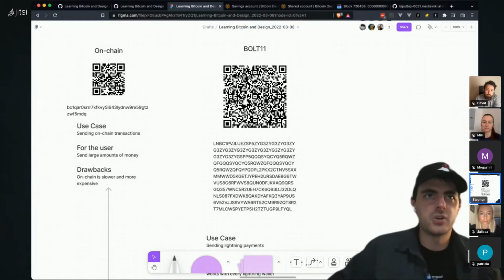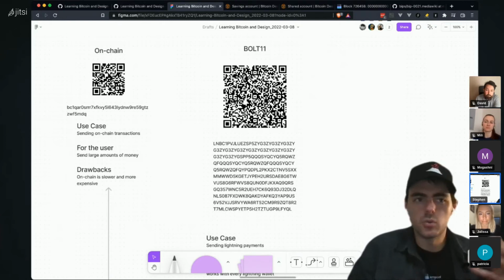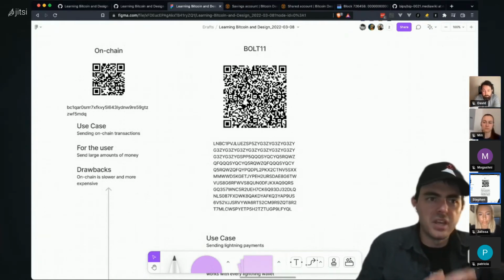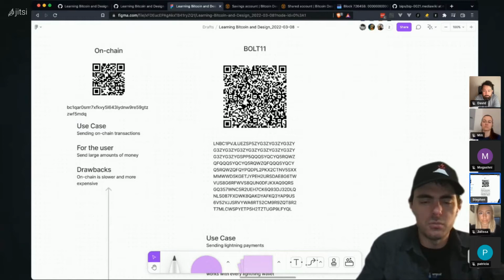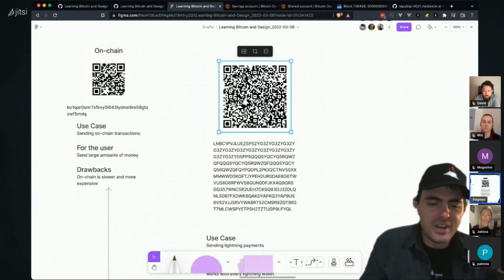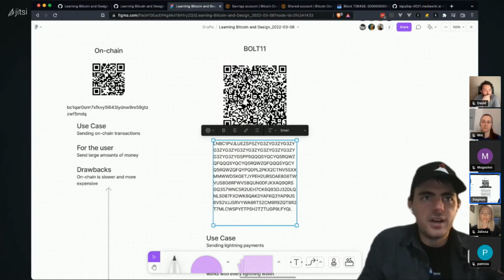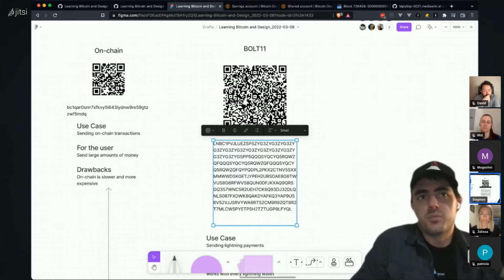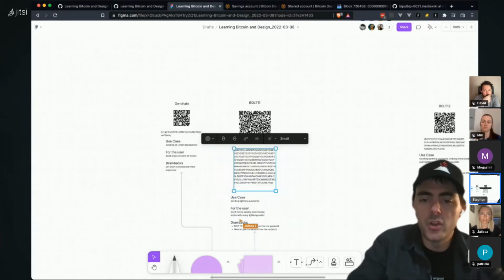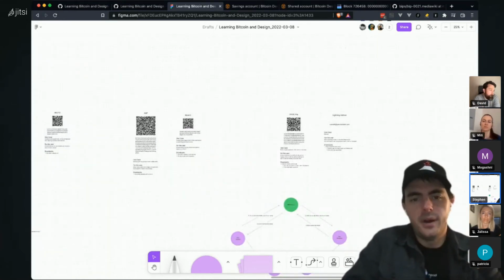So that's like, as designers, I think a problem that feels very upfront and real to us. It's something in the user interface that we can see as confusing users. But there's other problems with Lightning, like the fact that you have to generate this thing every single time, or the fact that it's just a giant QR code that is complicated and hard to understand. So these are other problems with Lightning, and a lot of these other request formats over here are aimed at solving those other problems.